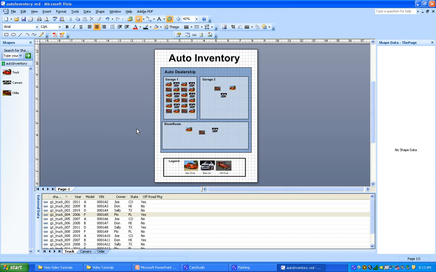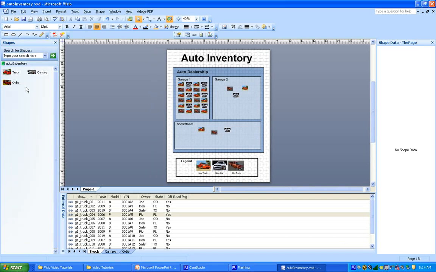The other one I want to point out is in the earlier tutorial when we designed our Visio stencil set, shown here on the left. If you wanted to change one of these master shapes, let's say for truck you wanted a different image instead of the red truck I've got there, and you've already created a diagram that has several instances of that shape already, Visio will allow you to change your Visio stencil set, of course, just as we've done before by going into Edit Stencil.